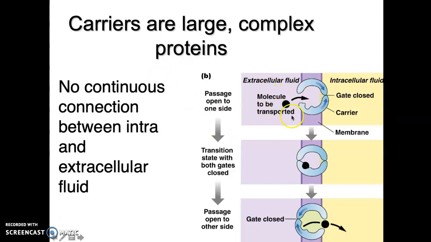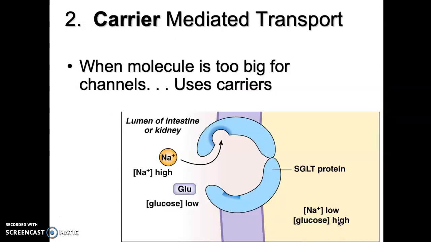In the diagram here, we have the open side. You bring the molecule in, it attaches, it closes, and pumps it back in. I'm going to go back and show you the SGLT. We're going to refer to it again a little bit later. For now, know that glucose can be transported along with sodium in one of these carrier mechanisms.